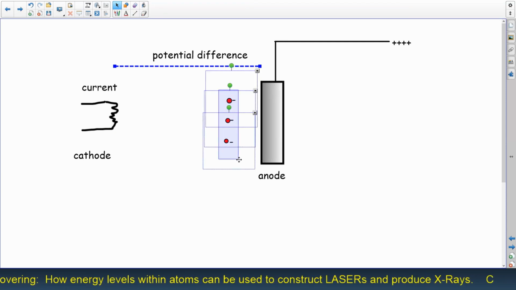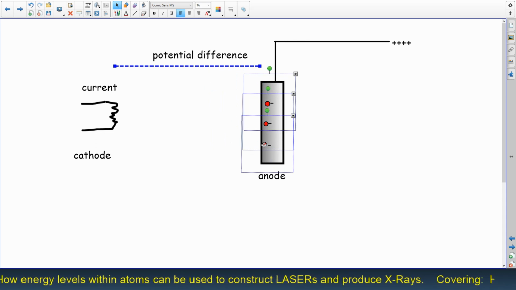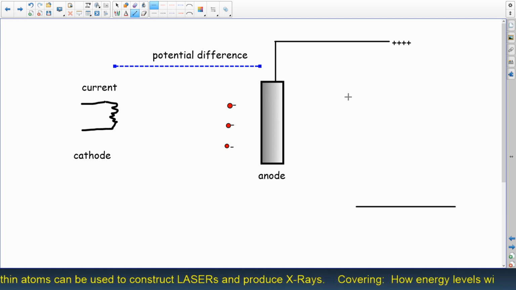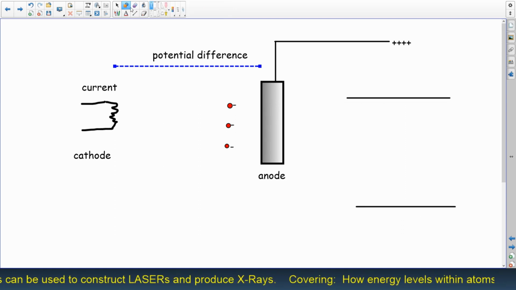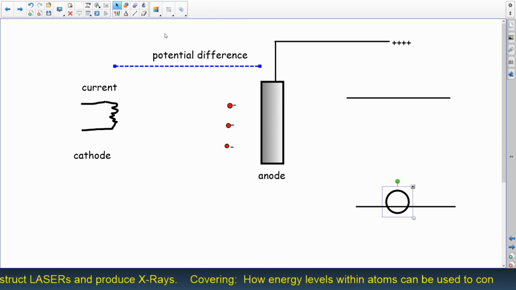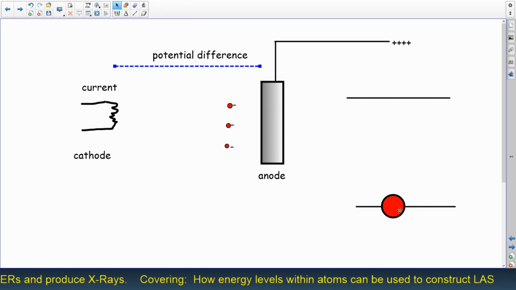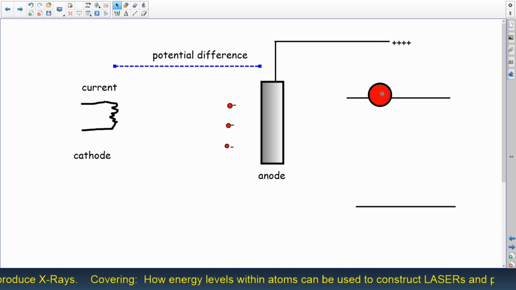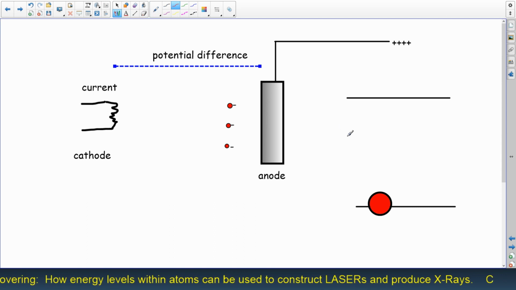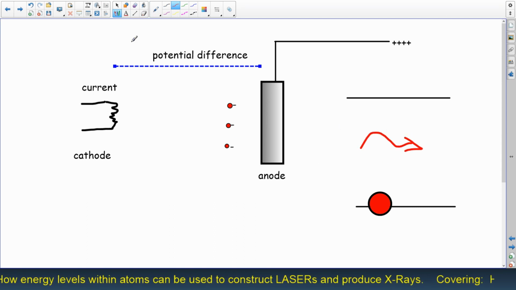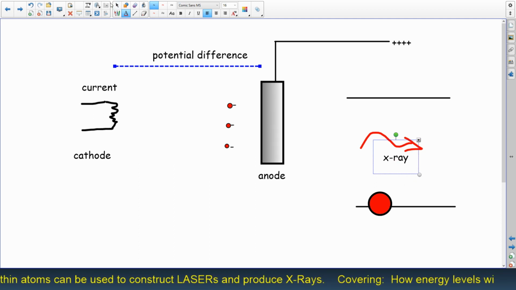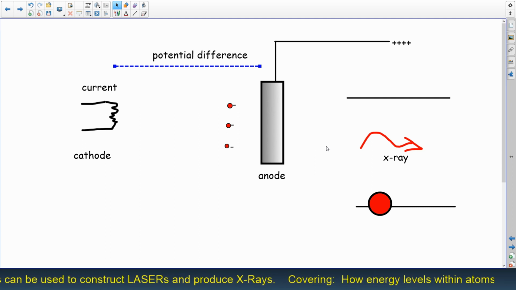Because if we know that the electrons have sufficient energy to strike into our anode here and promote our electrons in the anode up to their excited energy level. Remember the energy level that we said was equivalent to the production of X-ray photons. Then what we're going to do is these electrons are going to hit this electron, jump it up. It's not going to sit in that excited state for long. It's going to drop back down, and we are going to get out of this process an X-ray photon. That's the game anyway. And that's how it works. It's ridiculously straightforward. It really, really is.